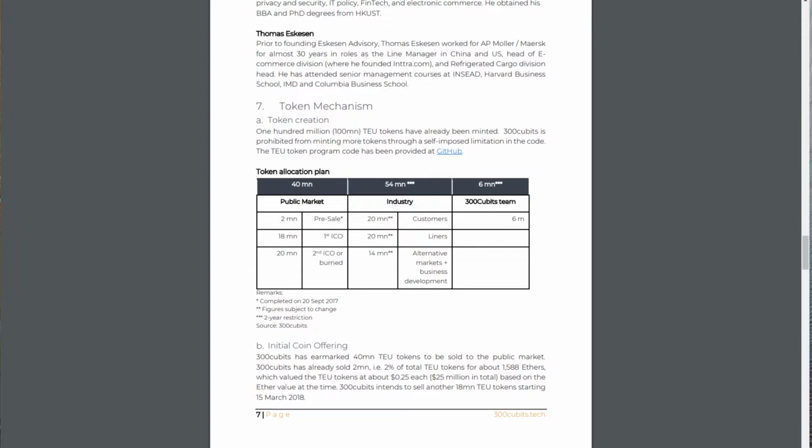Now, what do I think of that? I think that's absolutely reasonable. And I think that they will, of course, find other ways to get themselves more tokens, as is only natural for humans in charge of such a project to do. But nevertheless, 6% starting doesn't sound bad at all, and they would not be able to collect on that until August of 2019, a little ways down the road there.